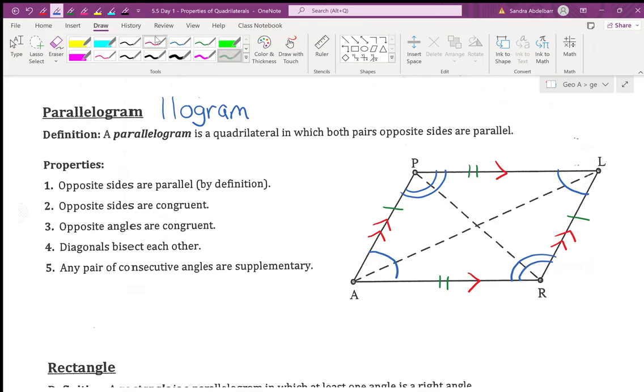So let's say there's a point here. Let's call this point E in the middle. That means the segment from P to E, so we're going to put three dashes here, is congruent to the segment E to R. Now, it doesn't mean that all four parts are congruent, just the parts that are on the same line. So now the segment A to E, I'm going to put 4 dashes, 1, 2, 3, 4. That's congruent to E to L, 1, 2, 3, 4. Are PE, ER, AE, and EL all congruent? No, just the parts that are on the same segment.